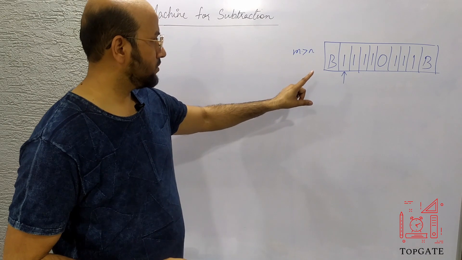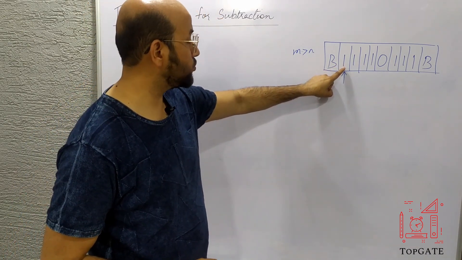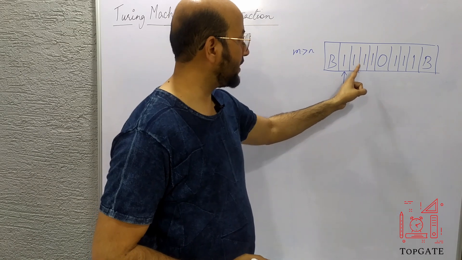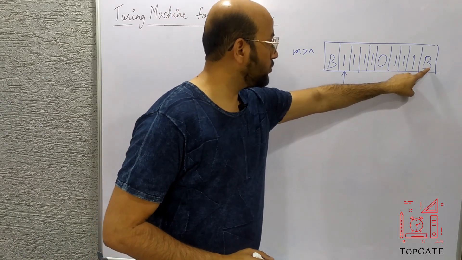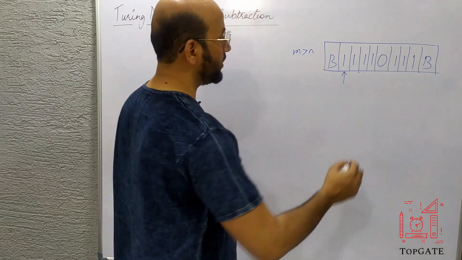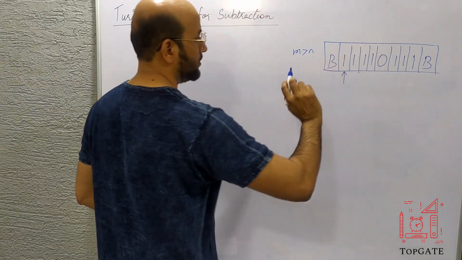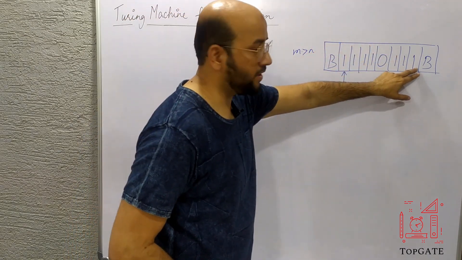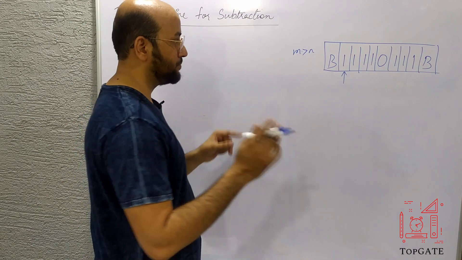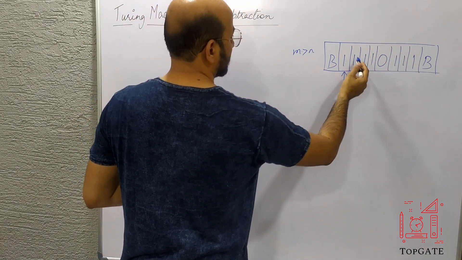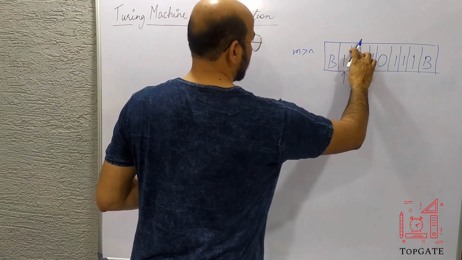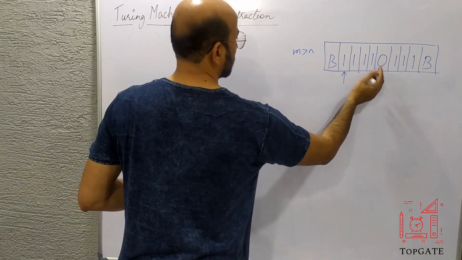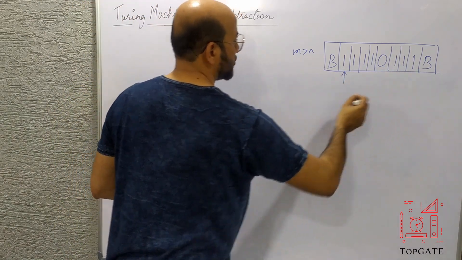Just see the logic. I will read this first 1 and change it to B, then go to the right hand side. While going right, I will skip all these ones, skip this 0, go to the B at the end, then take a left turn and find this 1 and change it to B as well. So the first one on the left part and the last one in the second part of the string — both will be converted to blanks. Then again I will take a left turn, come back to the blank, go right, make this as blank, and so on. So now 3 are equal on both sides and 1 is left on the left, because we have 4 here and 3 here — so 4 minus 3 is 1.